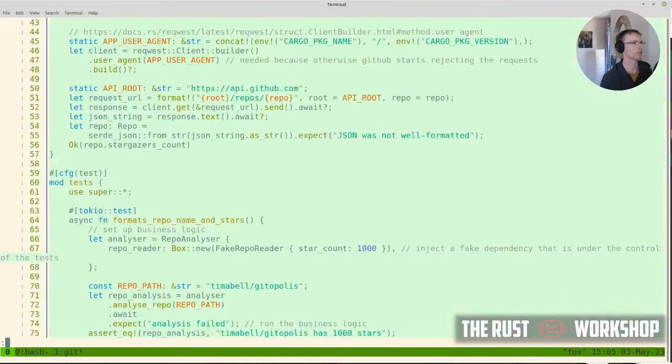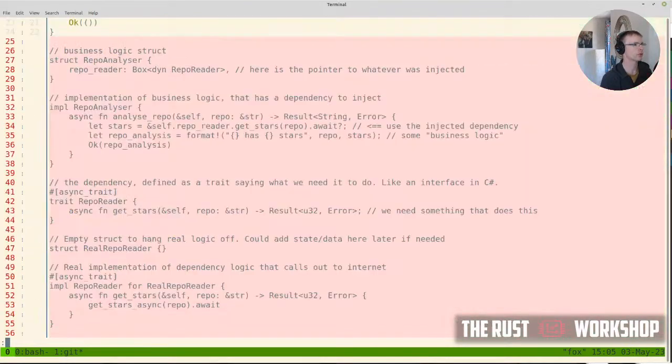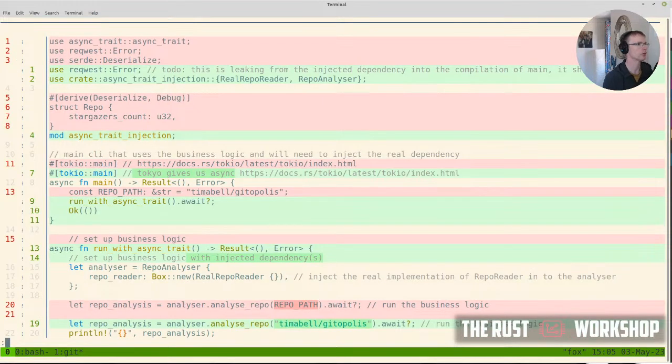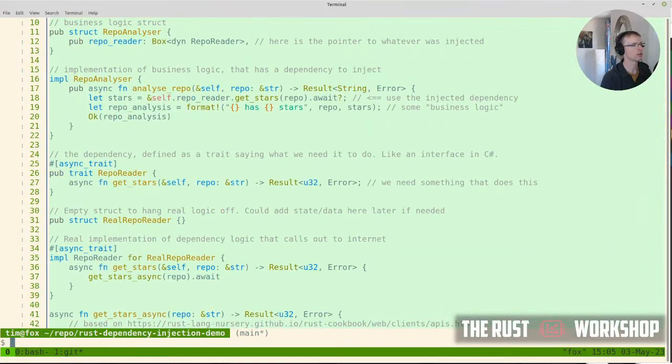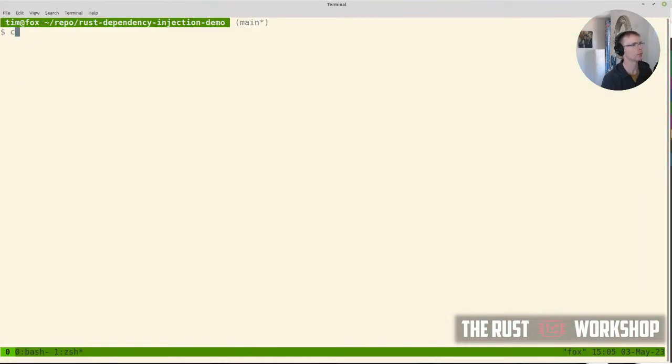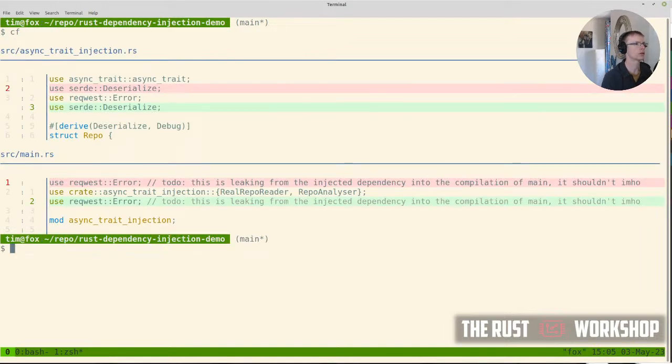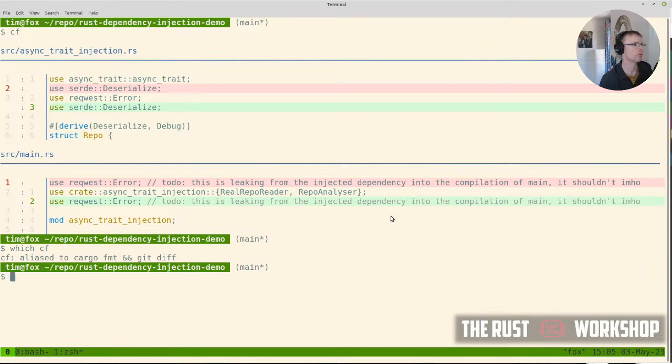This is not the easiest diff to read because it basically moves a bunch of stuff. So it's even more important that we drop some hints in here. Let's run a format as well, just tidy that up. I've got it set up to do cargo format and run a git diff so I can see what's changed. All about iterating that workflow to be tidy.